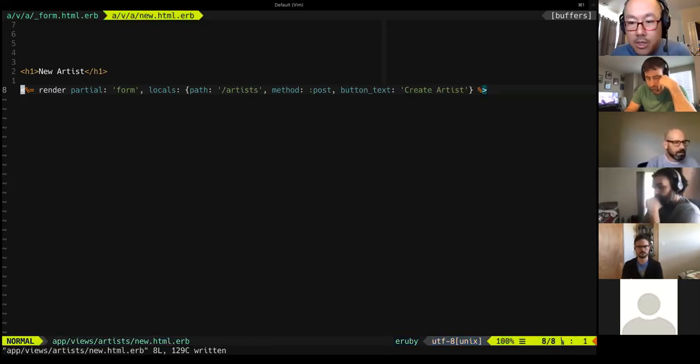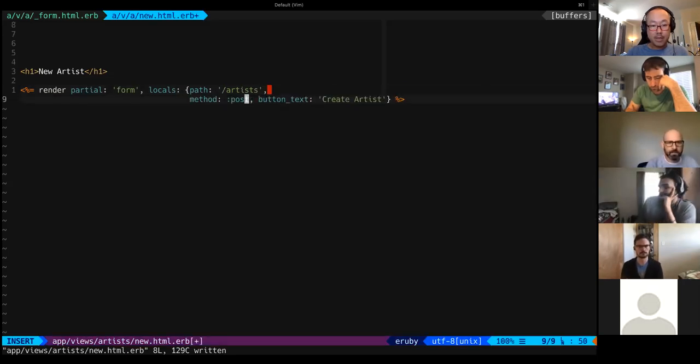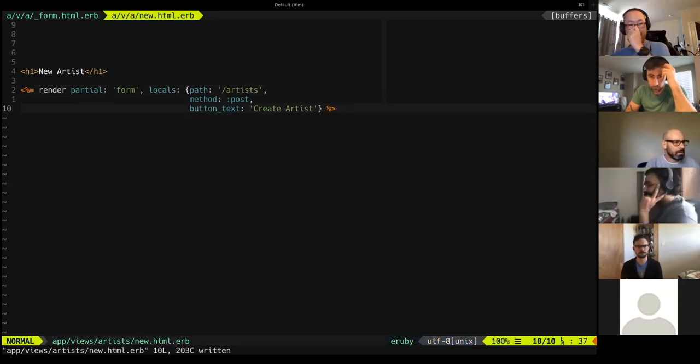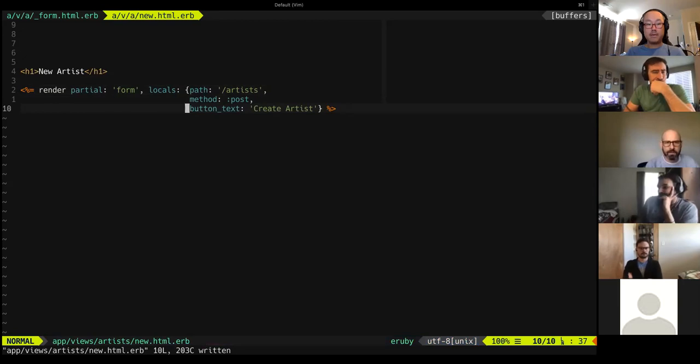Okay, I'm just going to check my quotes and my curly braces and all my things to make sure I haven't got anything extra. But that looks good to me. I can pull this down so it's a little easier to read. And that is how we send the local variables to the form to be used.